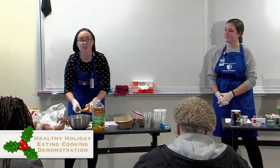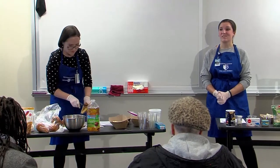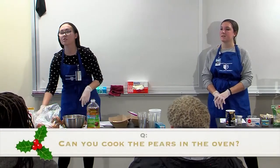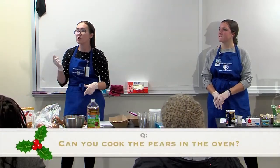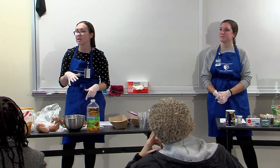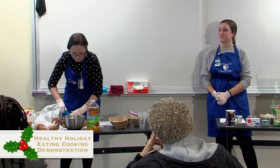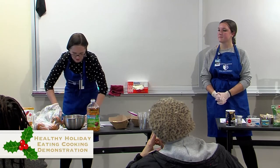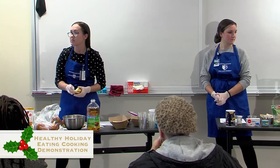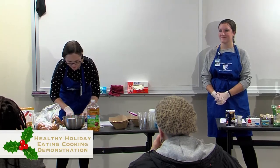Does anyone have any other questions? How would you cook the pears in a regular oven? They only take about six to eight minutes in the microwave, so I would cook them at a lower temperature in the oven and keep an eye on them. You can also look up other baked pear recipes online. This recipe does call for the microwave specifically, and we don't have an oven today so we're going with what we've got.